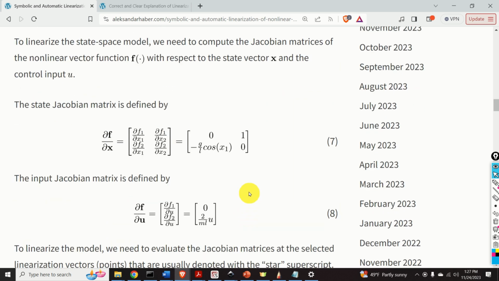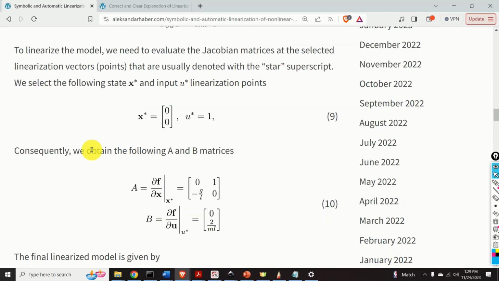In the same manner, we define the input Jacobian matrix. The input Jacobian matrix is actually a vector where the first entry is the partial derivative of f1 with respect to u, and the second entry is the partial derivative of f2 with respect to u. And here's the final expression. To linearize the model, we need to evaluate the Jacobian matrices at the selected linearization points that are usually denoted with the star superscript.